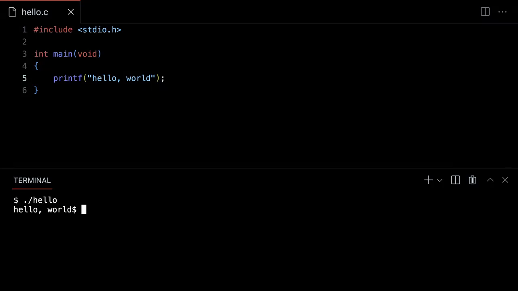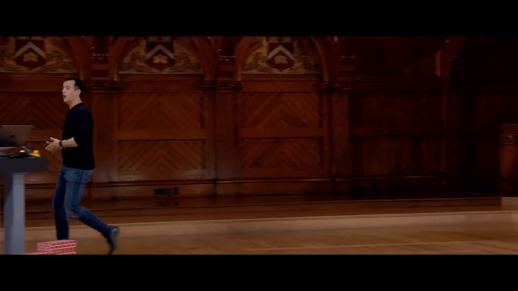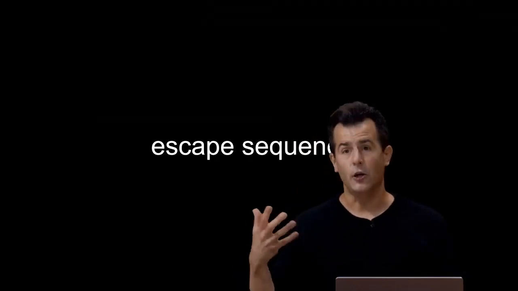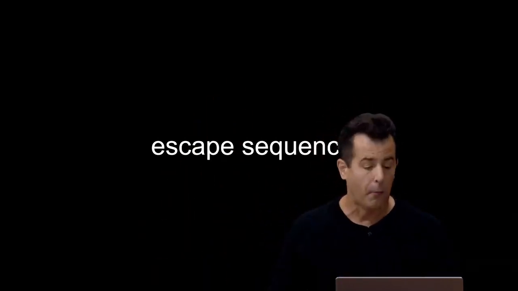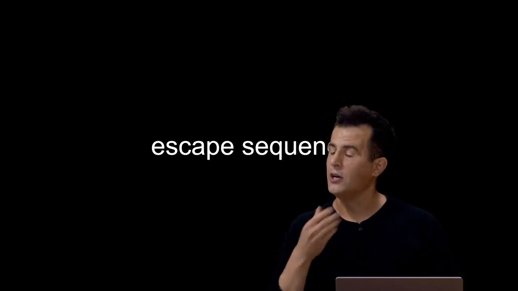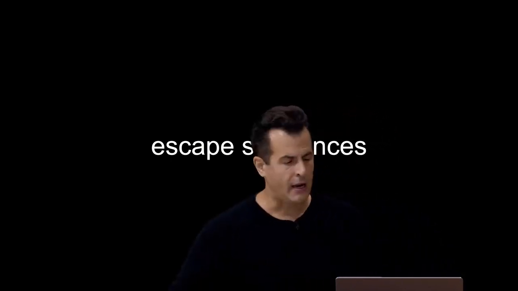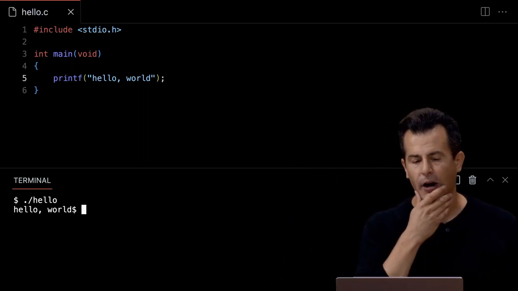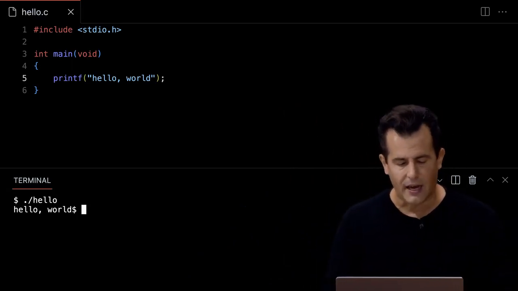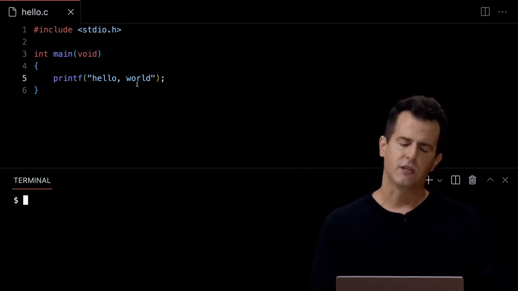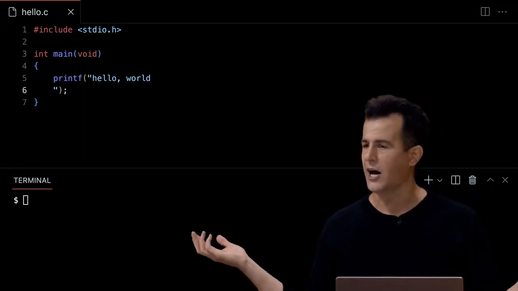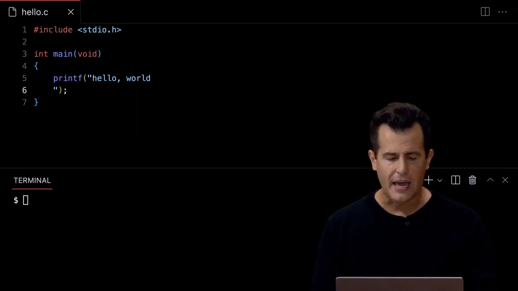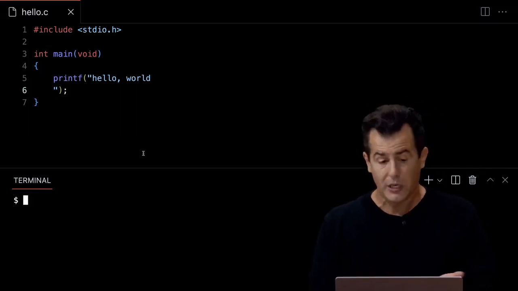And so the \n is simply the special symbol, otherwise known as an escape sequence, that C knows means move the cursor to the next line. Other languages, Python among them, use the same symbology as well. Now, if I go back to the code here, and for instance, I try to do this differently. Suppose I don't put the \n. I just hit Enter, like a normal person would in Google Docs or Microsoft Word. Let me go ahead and try compiling this program. And this, you would hope, would work, right?